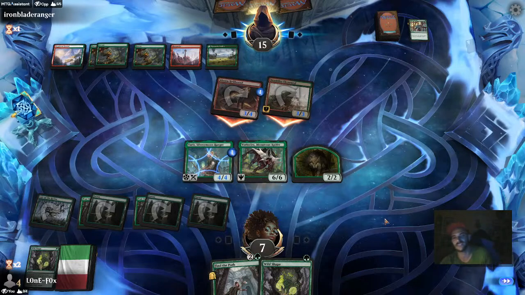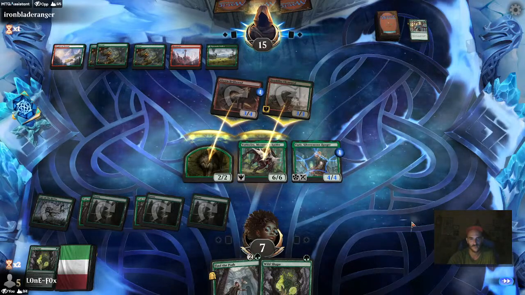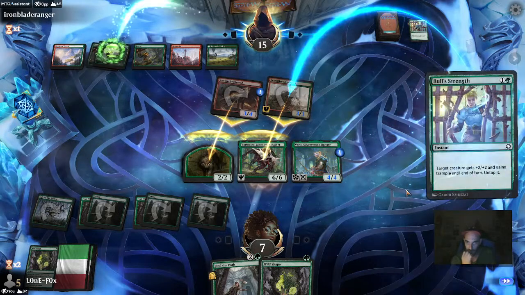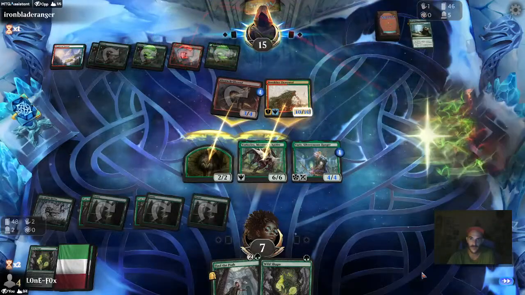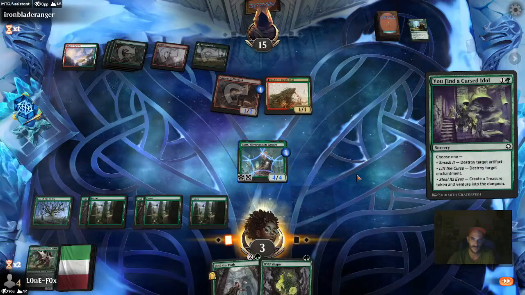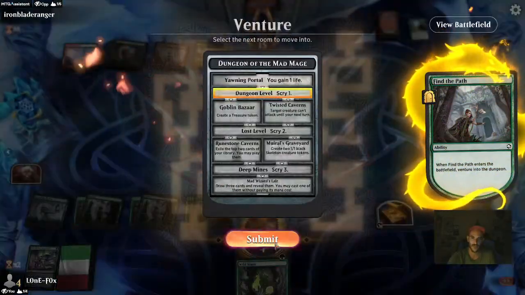Really? What have you got, man? Oh, that's so terrifying. Have to block. He's got to have like Roiling Vortex or something like that. No? Another one? Wow. What an asshat. You slimy bugger. Oh well, that's another loss. Very well played by the opponent.